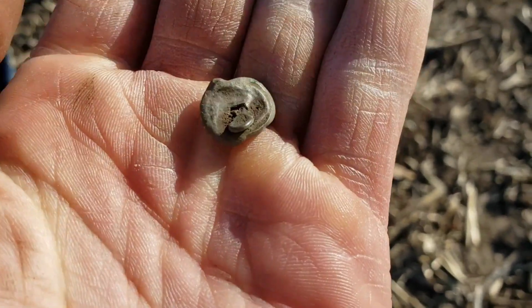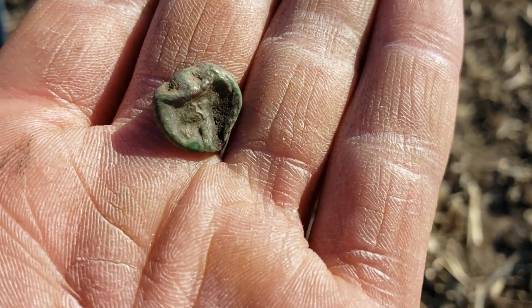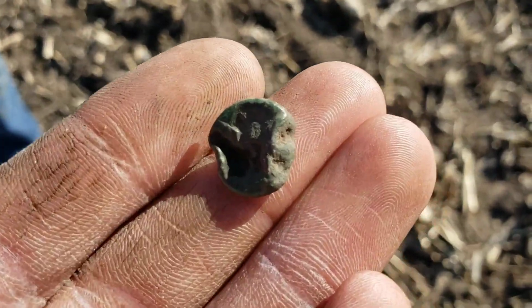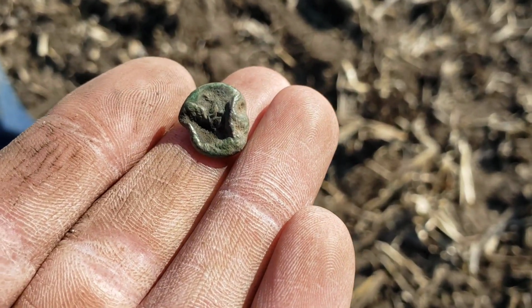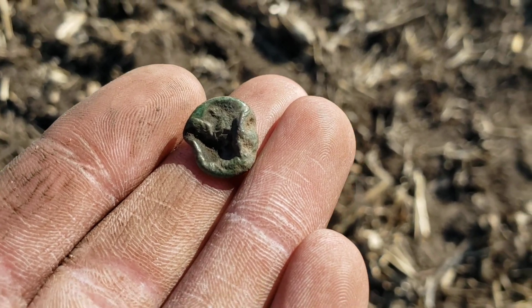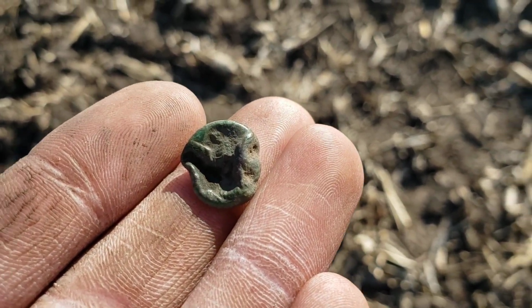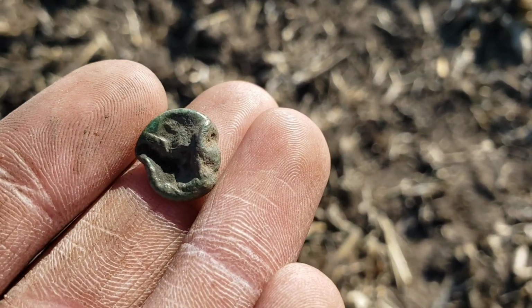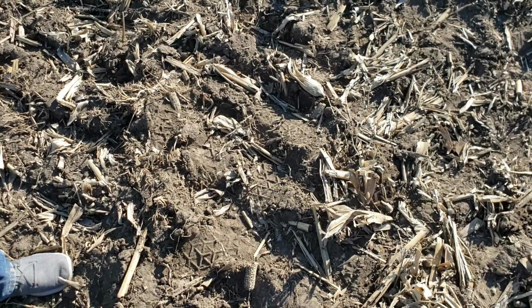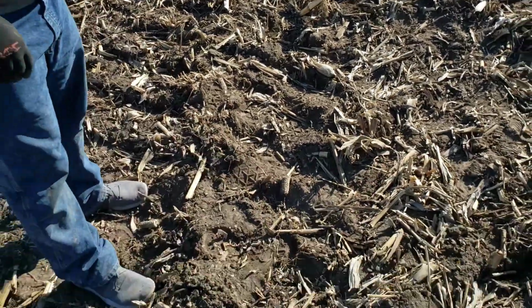It is a two-piece, there is a shank on the back, but you flip it over and get it in just the right lighting. It may be smashed up, but there's an eagle and an eye. That's going to make that an infantry button. And Terry, who is a veteran, just so happens to be infantry, so that's a real great find for you, man. Congrats. Let's see if we get something else.